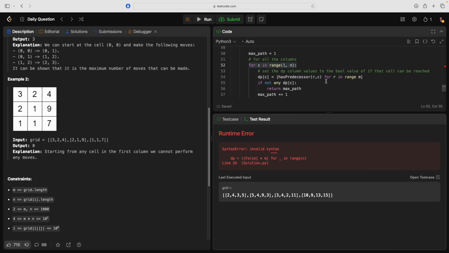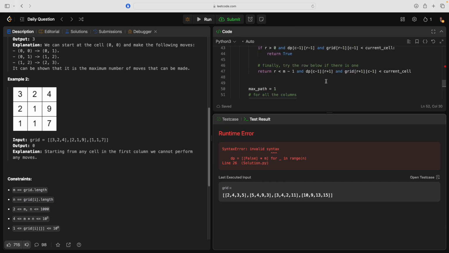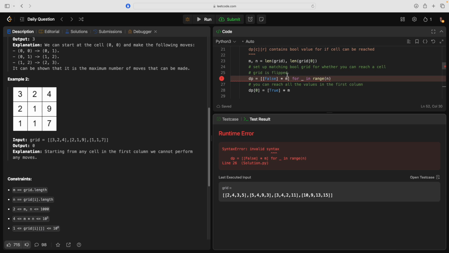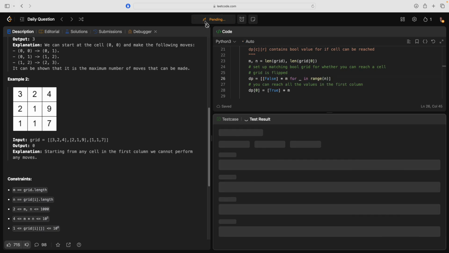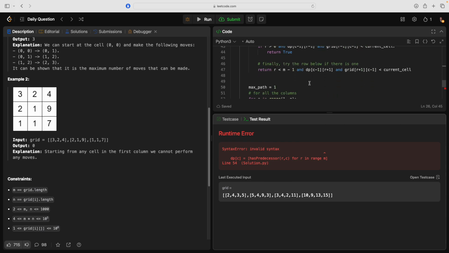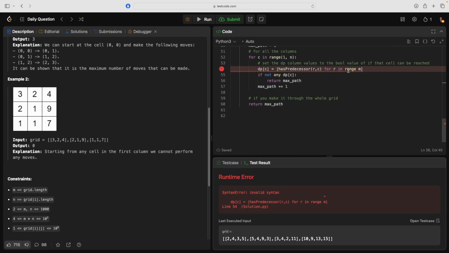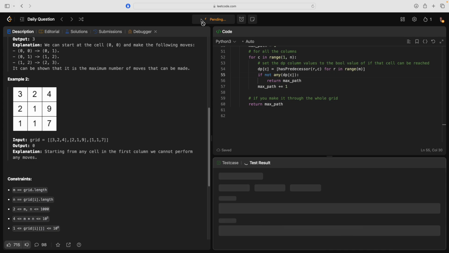Runtime error. I always mess this up. I always do. Oh, because I didn't do the bracket. Is it this? And now that one's mad? Oh. Because I didn't put it in brackets. I didn't put it in parentheses. Oh. Because I didn't do the write any function. Wow. Syntax is off today.